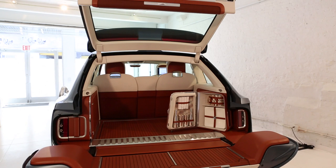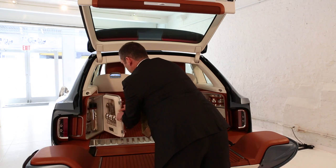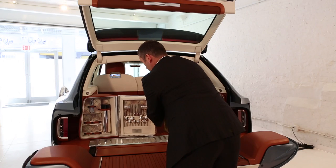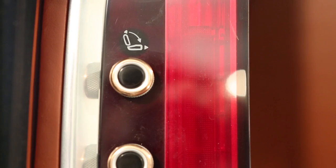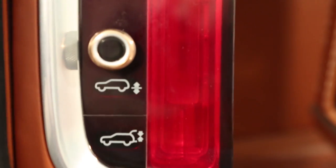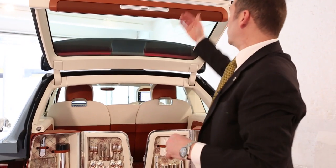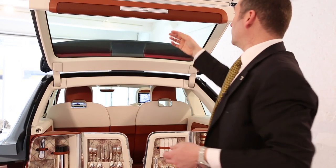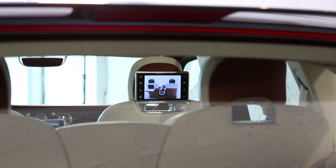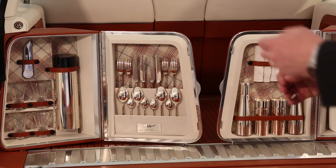We've designed a lot of flexibility into this car — we really understand how it could be used. The great thing about the design at the back of the car is not only have you got these integrated hampers, but we've also got control panels. These knurled buttons here control the seats, so just from the back of the car you can recline the seats, push them out of the way, bring out the blind to give you some protection if it's a shower or it's hot. You have an iPad in here so if you're watching a race you can watch footage where you can't see.